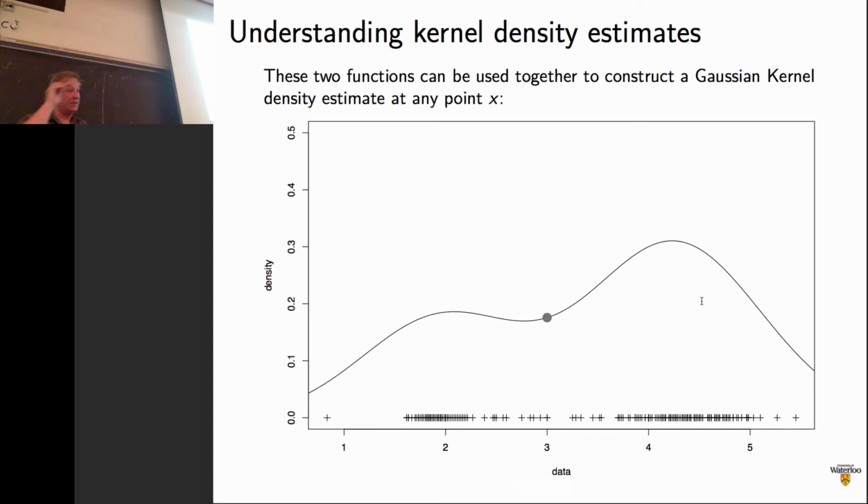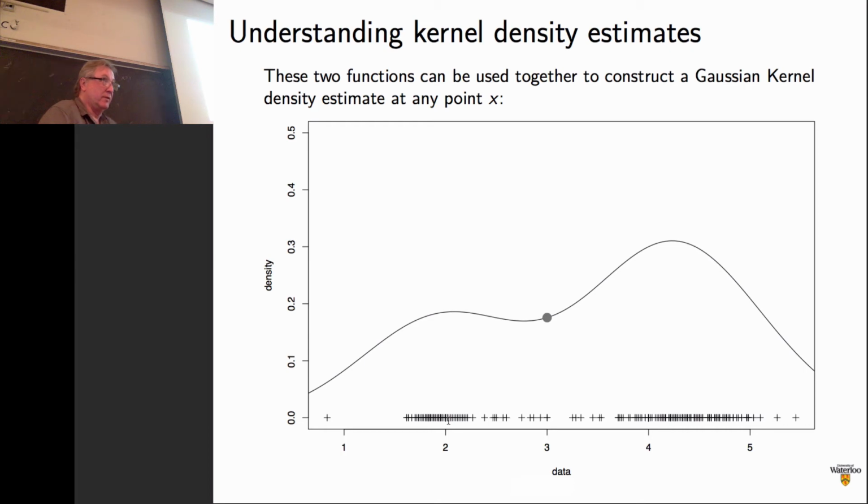So that simple function, just adding things up using a kernel that was a Gaussian density, says that if you're interested in x equals 3, that's what I would estimate the density to be. And at any other point, here's the smooth curve that is my density estimate. So it's way smoother than that average shifted histogram, right? That kernel is making it very, very smooth. And the data points are here along the bottom. And so you can see the more points here, which is why we have a higher mode and a lower mode on the left. Any questions?